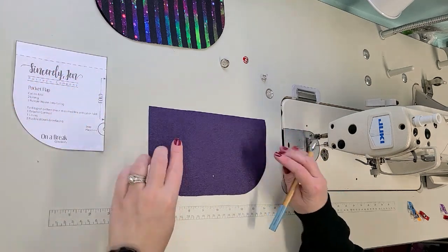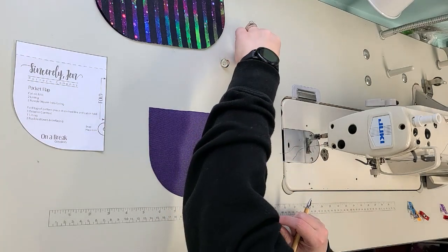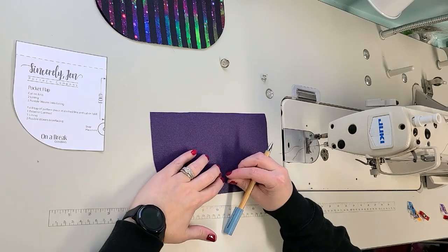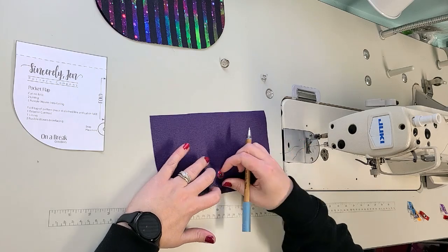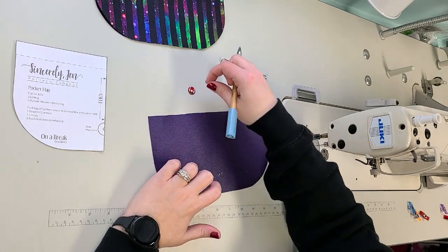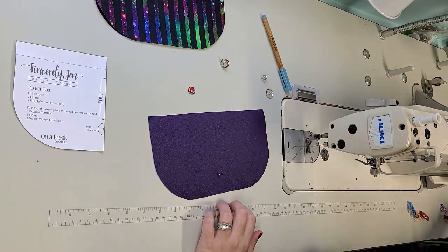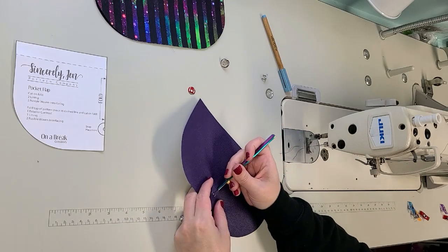All right, so I marked my snap placement. And now I'm going to use the washer to mark where to cut the holes. I do have listed in the pattern to put a scrap of fusible fleece to fuse it to the back of this piece. So you'll want to do that.